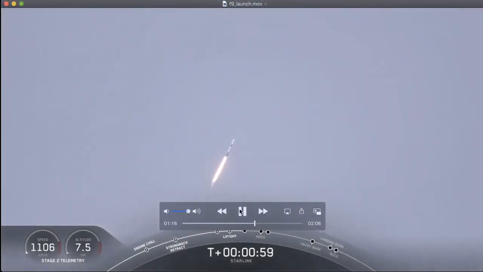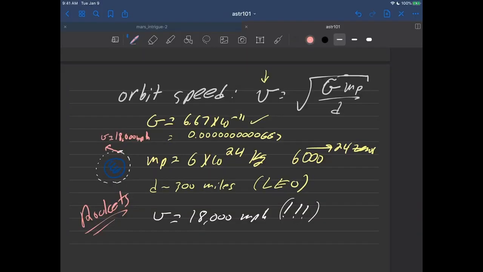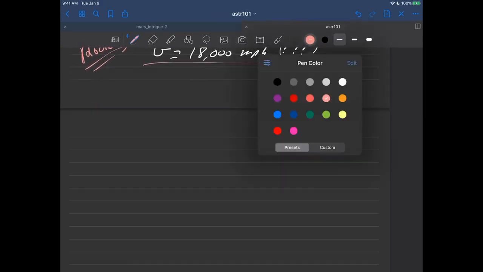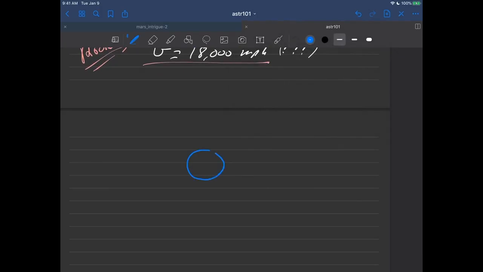And so that's sort of what the story is there with the rockets, that is a mechanism on Earth, a vehicle on Earth, that can deliver the 18,000 miles per hour. And so what the rockets do to achieve these low Earth orbits is, as you can see, they don't just go straight up like that, no way. They launch up a little bit, as straight as they can, and then they just start curving over until they can sort of get into orbit. So that's how these satellites get into orbit, again, to the tune of 18,000 miles per hour. That's just the way it gets.